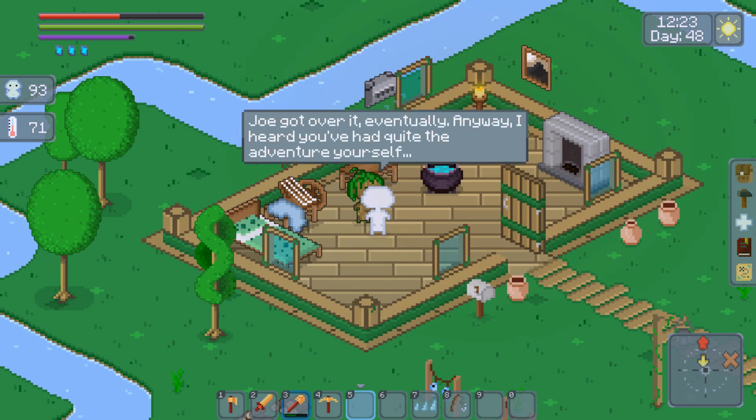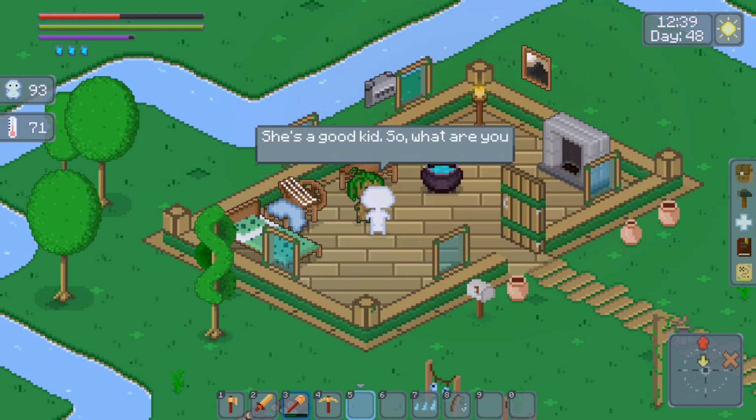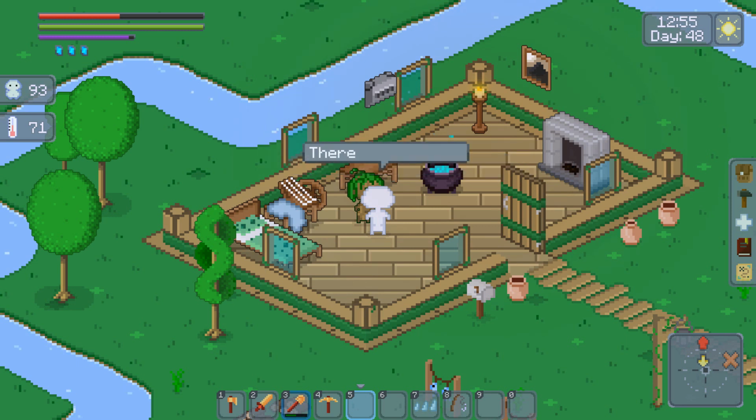Anyway, I heard you've had quite the adventure yourself. Nightmares wanted to get rid of me. Thank goodness Ashley showed up. She's a good kid. So what are you planning on doing next? I have to get to the nightmare camp somehow. I just wish I knew where to look.